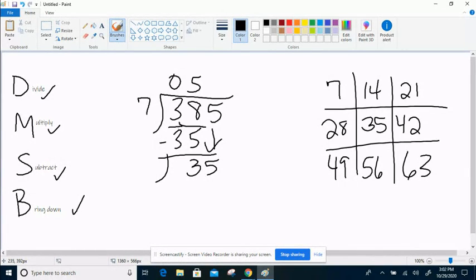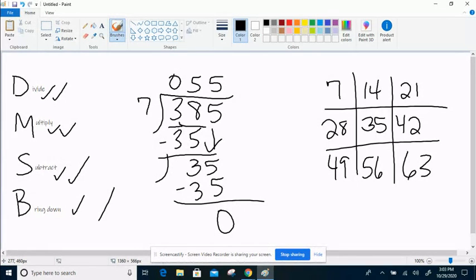So we're looking to see if we had 35 ones and we're putting them equally in 7 groups, how many could we put in each group? It's going to be 5 again, because the number 35 is on our chart and it is smack dab in the center. So we know that 7 times 5 is 35. So we have divided by putting the 5 up top, multiplied by putting the 35 at the bottom. Next, we are going to, whoops, we didn't put the 35 at the bottom. My bad. All right, now we put the 35 at the bottom. Now we're going to subtract and we get 0. And there's nothing to bring down, so we are done. The last thing we're going to do is indicate that 385 divided by 7 equals 55.